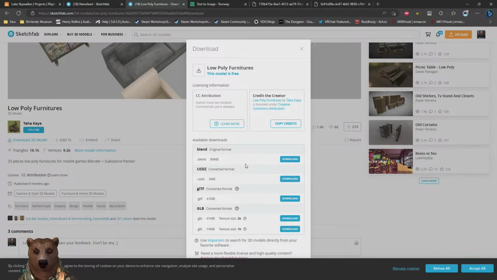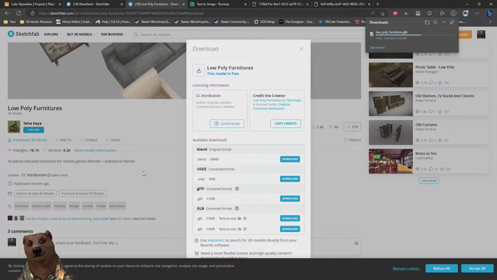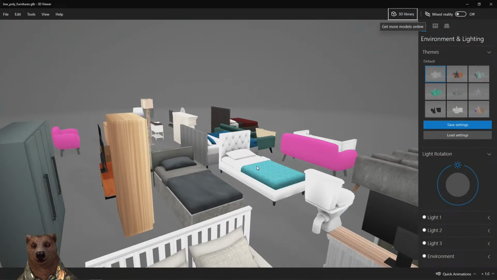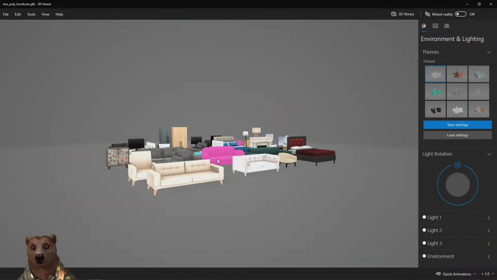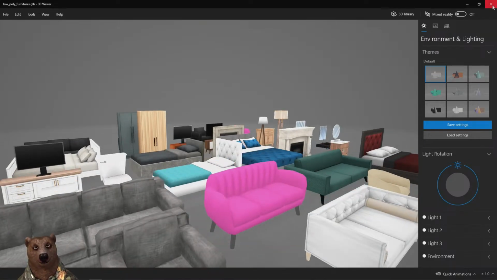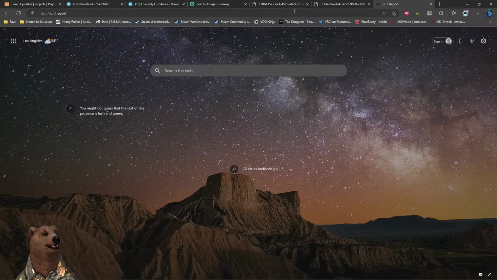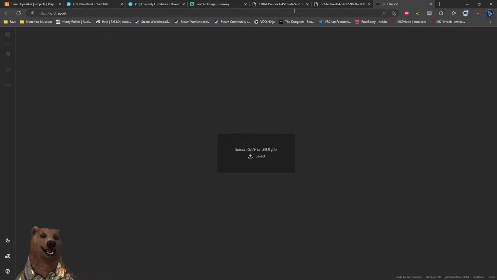I can get the 89 megabyte Blender file, or I can get the auto down-converted GLB. I'm going to grab the GLB right now, although it might not be the best option if it jumbles it around on me. This looks really, really good. I need to see what the hierarchy looks like. I also want to take a look at it at gltf.report. So I'm making something that I'm going to try to hyper optimize so it runs well on mobile devices.